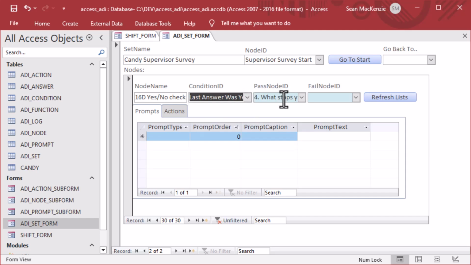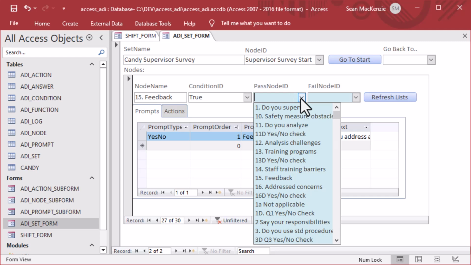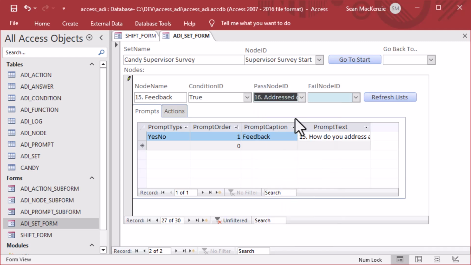We are going to go back here and let's just double check and make sure these are okay. I'm just scrolling through the nodes here, double click all the way through. I can go back up to 7ID. That looks okay there. And we can scroll forward, and it looks like the answers are pretty good there. So we want to make sure on that question 15, on the feedback question, that it goes to question 16. That's going to be redirecting back onto the main node, just like we said.